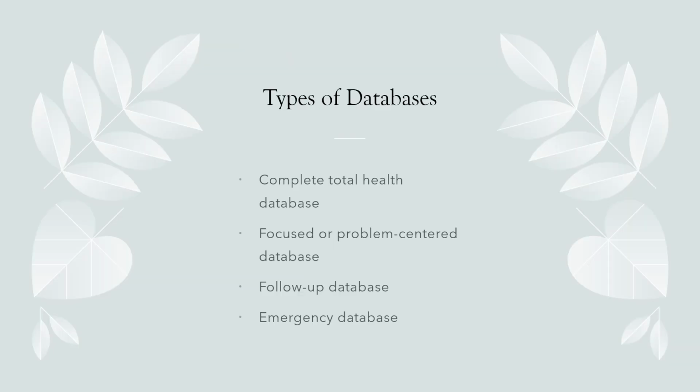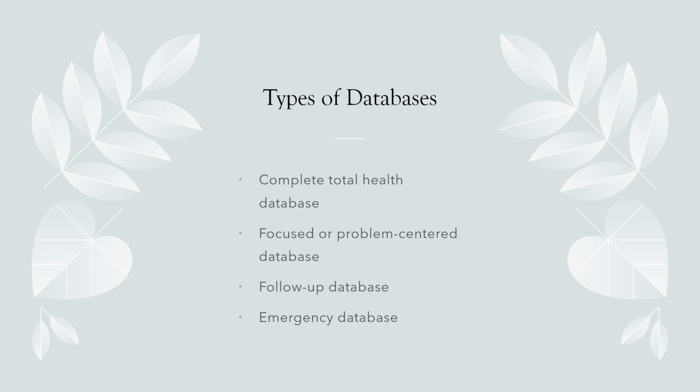There are different types of databases that the nurse uses depending on the clinical setting and the client situation. A complete database is often collected either in the provider's office or the clinic when we don't have any information on the client. This includes a complete health history, past and current health problems, and a head-to-toe physical assessment. The focused or problem-centered database is for a limited or acute problem the client is presenting with. A fever and a sore throat is an example that I would use.